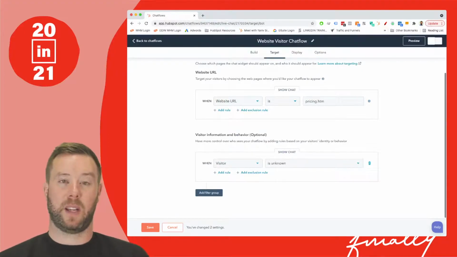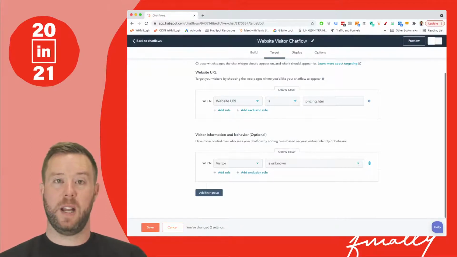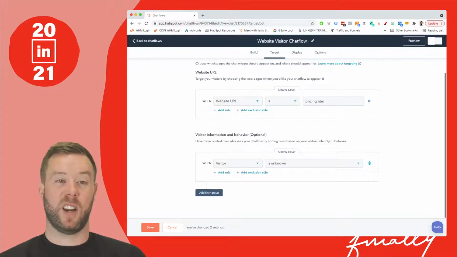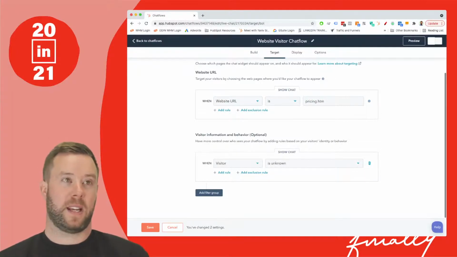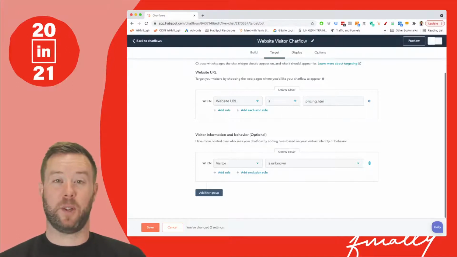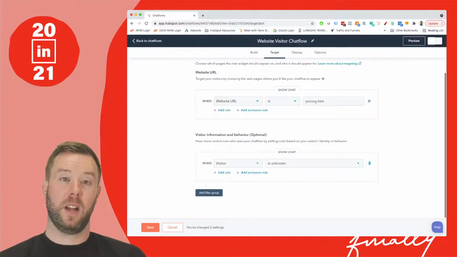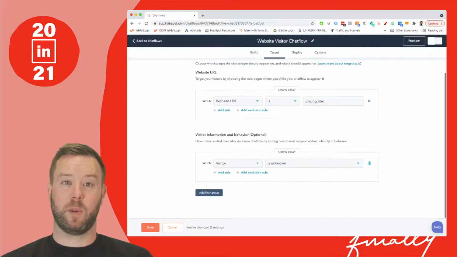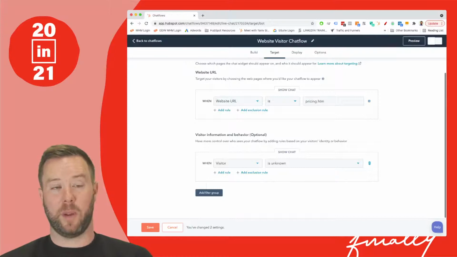I think the key to a really good and useful chat flow is ensuring that it is relevant and personalized as best as possible. There is no point just having a generic message because it kind of offers your visitor nothing beneficial to them. And the whole point of why we're trying to do this is to help your visitors and your customers to sort of save time. If they're trying to get in touch for a specific reason, we want to try and understand that really early and ensure that we can help them.